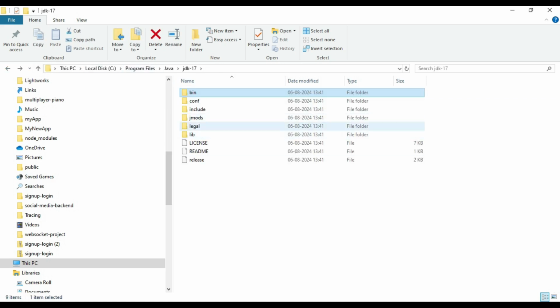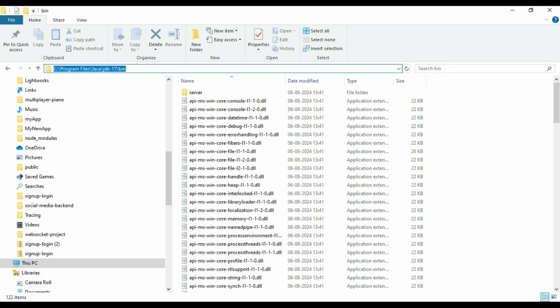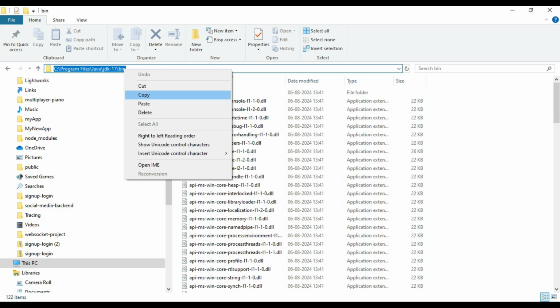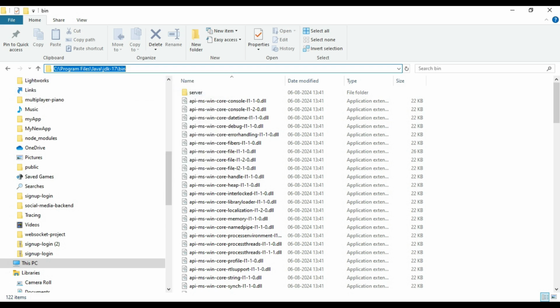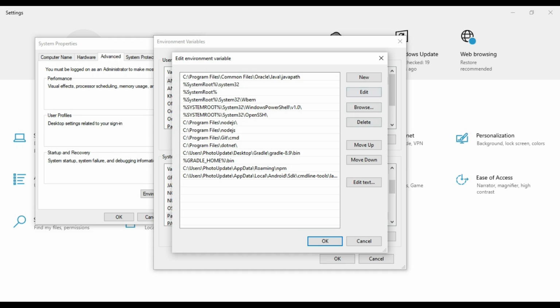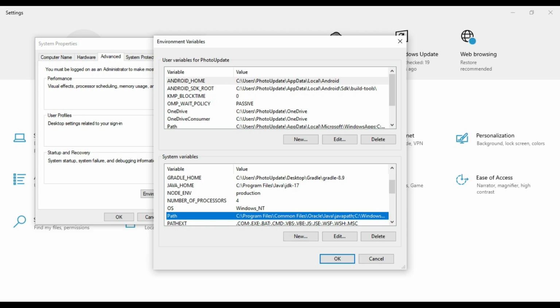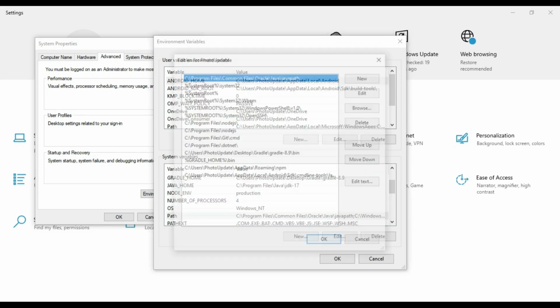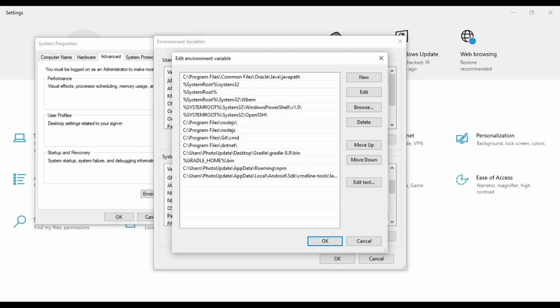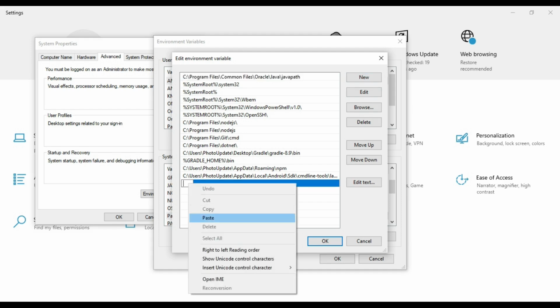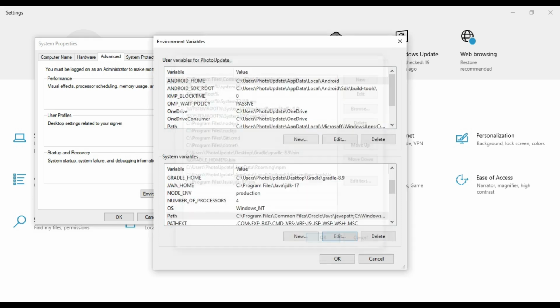This is the earlier that we had, right? So click on bin, click on it, copy. So in this we have another bin here, right? The bin is the extra, right? So just minimize this and click on new. This is in path. Okay, just need to know this is in path. When you click on path, click on edit, this is when you need to click on new, and then paste it here, right? And click on OK, and click on OK.